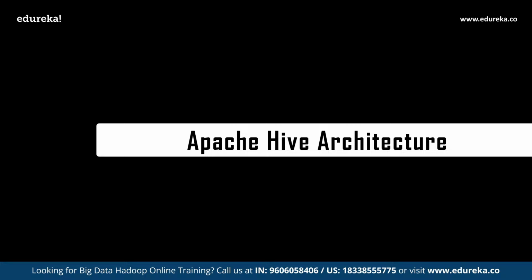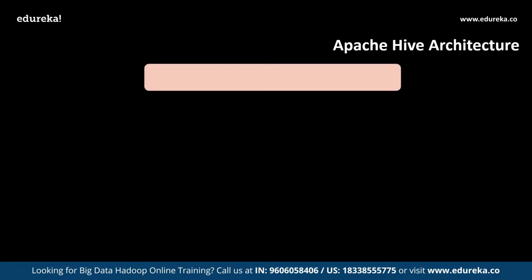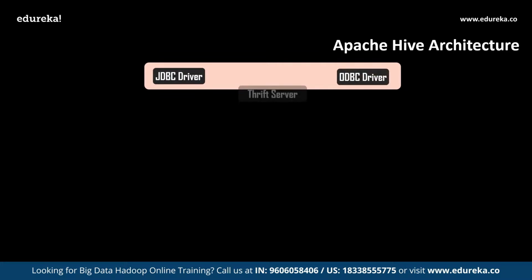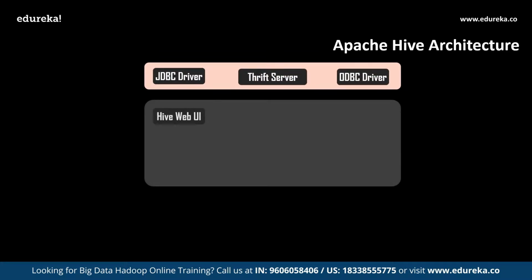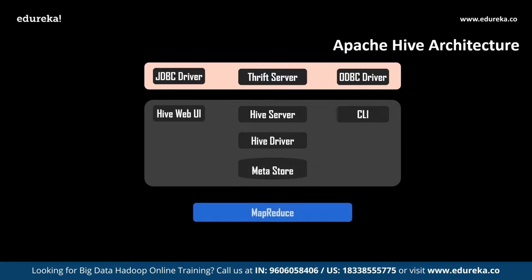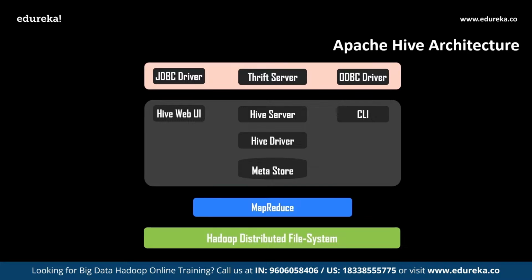Let us move on to our next topic, where we deal with Apache Hive architecture. The following architecture explains the flow of submission of query into Hive. The first stage is the Hive client. Hive allows writing applications in various languages including Java, Python, and C++. It supports different types of clients such as Thrift Server, JDBC Driver, and ODBC Driver. So what exactly is Thrift Server? It is a cross-language service provider platform that serves the requests from all these programming languages that support Thrift.